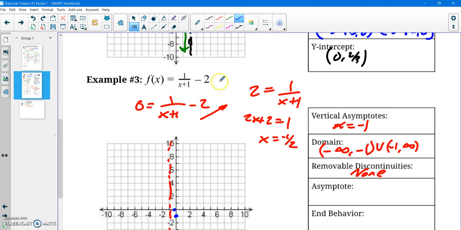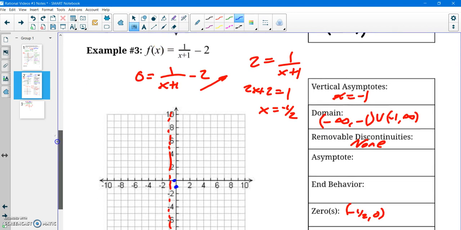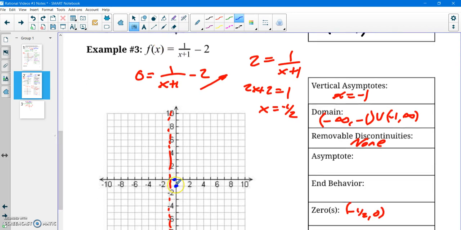Okay, so as you plug in very large x's, 1 divided by x plus 1 gets close to 0, and it doesn't really impact our y value, because 1 divided by 1,000,000 is basically 0. So what happens when you plug in really big numbers is this thing looks like -2. If you plug in really small numbers, like -10,000,000, same thing happens. Basically just -2. Not exactly -2, but it's close to -2. In other words, -2 is our asymptote. Okay, it's our horizontal asymptote.